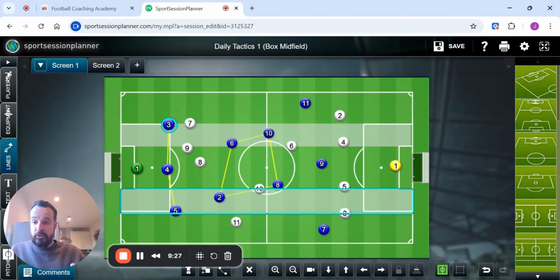We have to go and press quite quickly. We should have an advantage to press quite quickly because we've got more players in that central area if that's where the ball turns over. So can we put immediate pressure on the ball? If we can't do that, then we look to get back in our shape, which probably looks more something like a 4-5-1, but that's up to the coach and your particular strategy on that day.